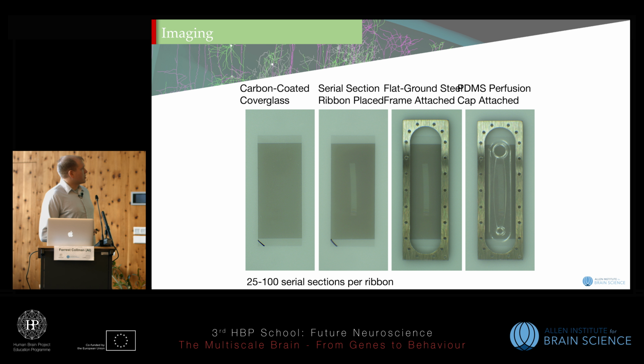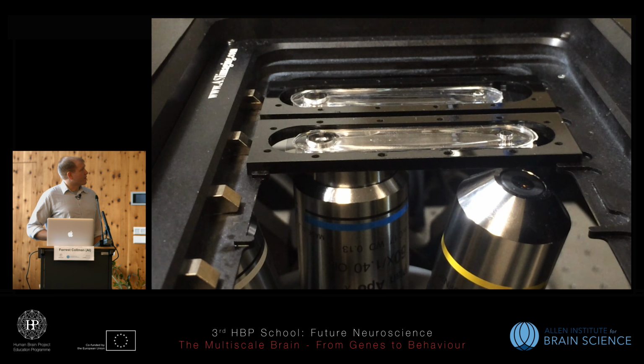We're doing that by building these sorts of flow cells. Here's an example of one of our cover slips that's been carbon coated to provide adhesion of the ribbon and connectivity for scanning electron microscopy. We mount it together with this flow cell, which I'll describe in more detail in a minute. This flow cell allows the pipetting robot to apply reagents to the ribbon in a passively pumped manner.